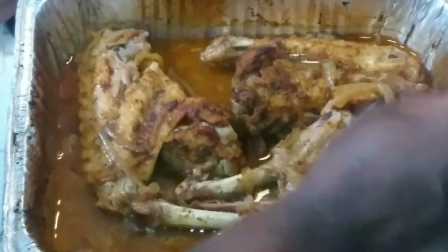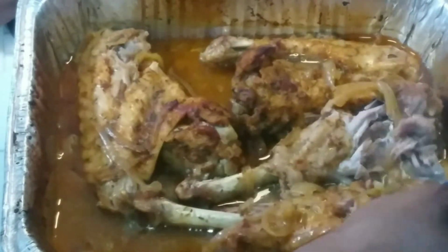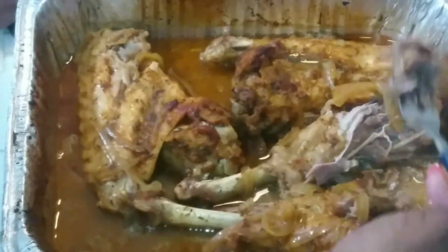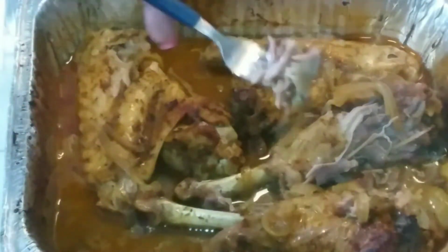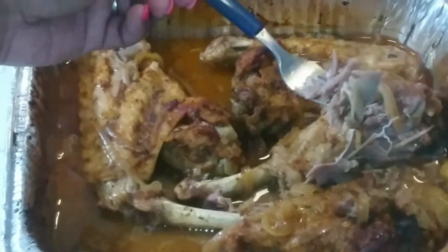So what I'm about to do is taste it. I'm going to taste it to make sure the flavor is there. And the flavor that I want is there. So I'm going to taste this, you guys. I'm going to taste it.